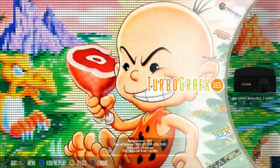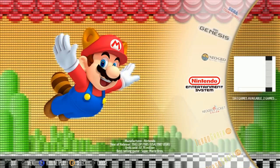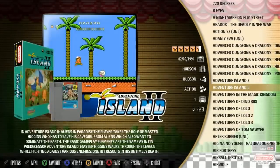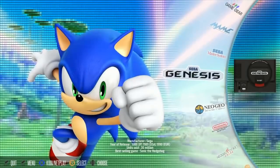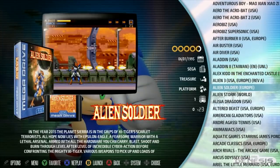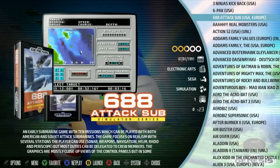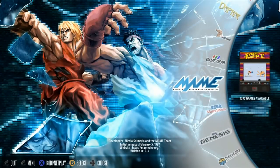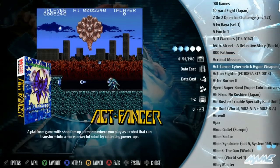And TurboGrafx 16, 286. Neo Geo Pocket Color, 76. NES, 1341. So you're going to have your Famicom in here as well. Okay. Neo Geo, you got all of 146. Sega Genesis, 937. So you have your Europe, USA. There's probably some Japanese ones in here as well somewhere. Okay. Sega Master System, 362. MAME Arcade, 1375. So decent arcade set on here as well.